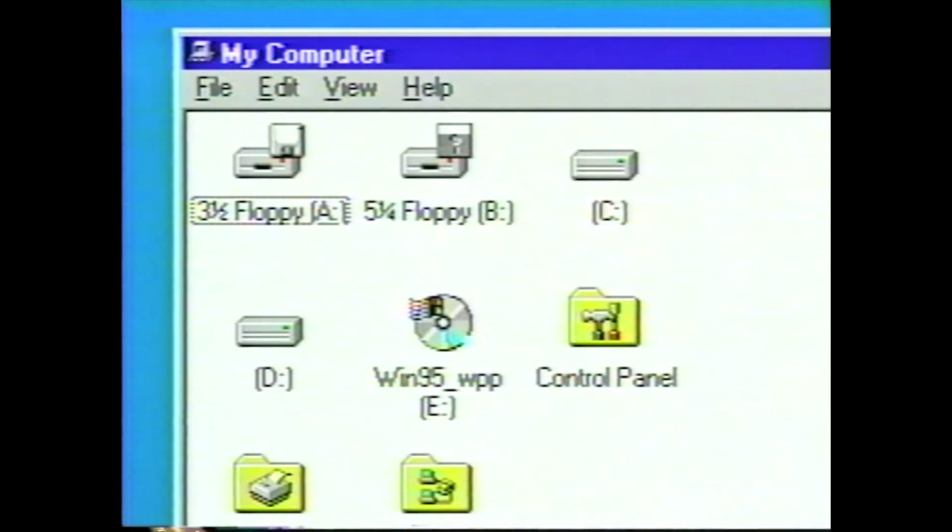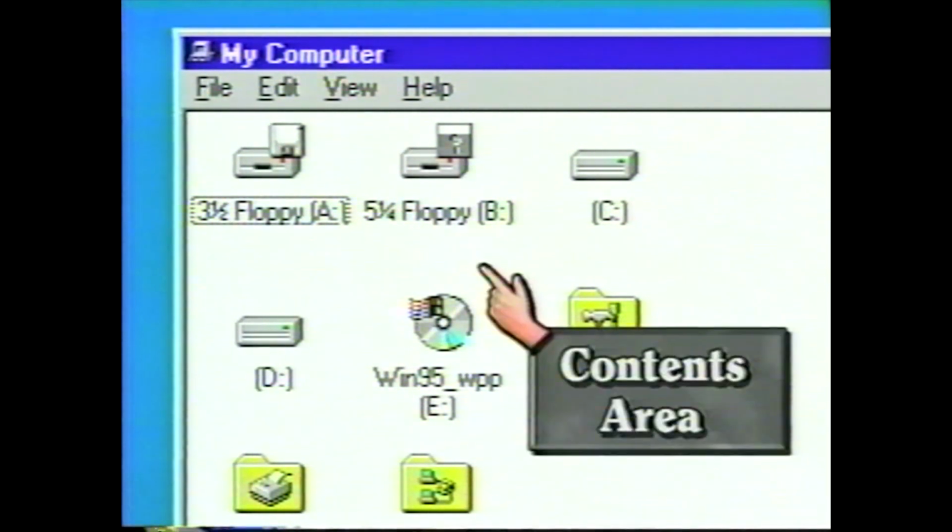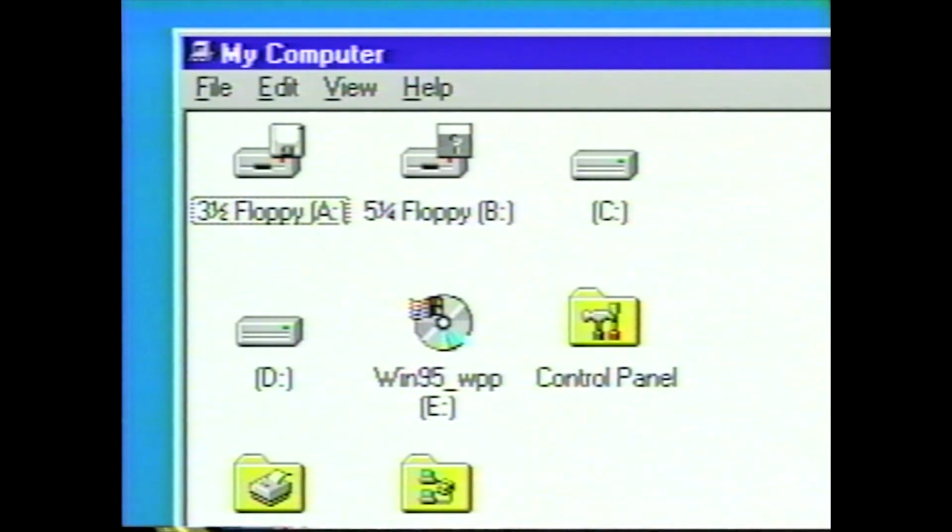Menus in Windows and Windows-compatible applications are standardized so you can anticipate where to look for common types of commands. You'll always find the File menu in the leftmost menu position and Help in the rightmost position. We'll look a little closer at the menu bar in just a moment. Underneath the menu bar is the Contents area. Within this area, we can see icons for disk drives and folders. These icons allow us to access any drive, folder, or file within this window.